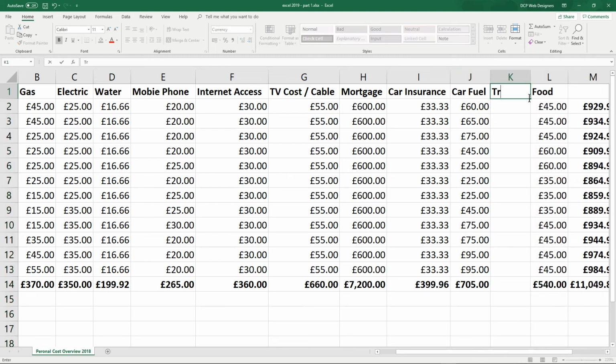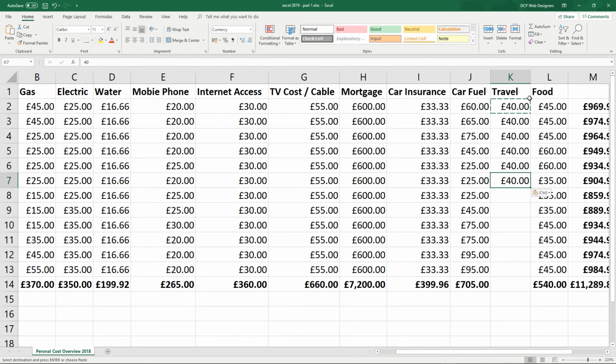So in here I missed a column. Let's put in travel, and this will be our travel expenses, like our train travel for our Oyster top-up card, right? And let's say we spend £40 a month pretty much every month, but during the summer months we may do more traveling, so we may go into the city a bit more, and then towards the winter months our traveling might reduce because we're not going out so much and the cost will reduce. So here we can see the values, and we can click here, AutoSum, hit the enter key, and we've got our grand total now for our travel costs.